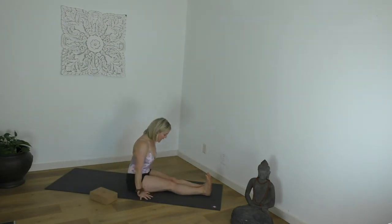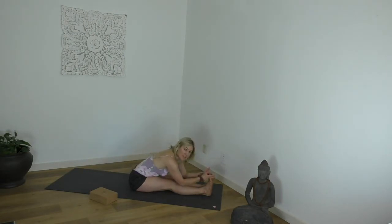Dandasana. Plant the palms, flex the feet, touch the big toe joints together, and bow. So if you choose to opt out of one of the 54 vinyasas, this would be an option. Paschimottanasana, fold forward, catch your big toes. Lengthen and fold over your legs. Inhale for length and space and exhale depth.